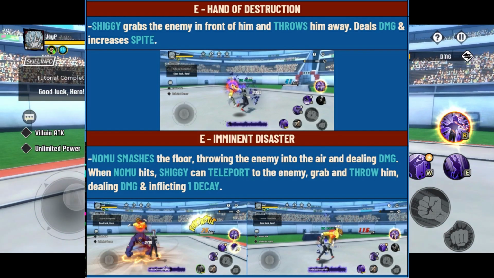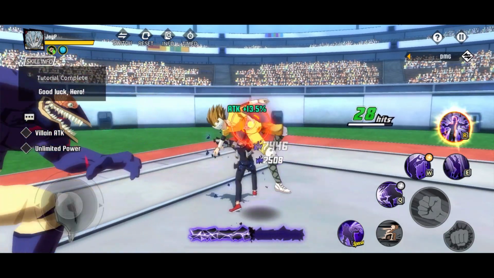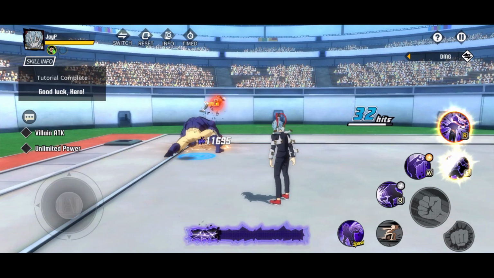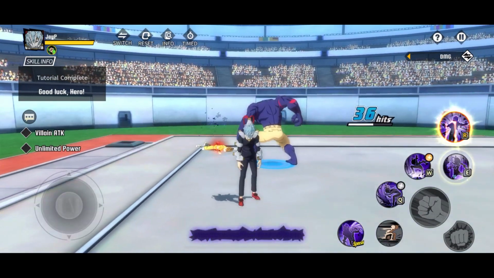So his E, let's see. Nomu basically slams the floor and throws the enemy into the air. You love that. So Nomu again slams the floor, throws the enemy into the air, and then we can teleport towards the enemy. Another teleport.